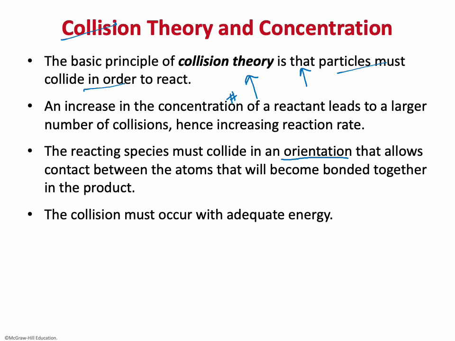The next is that this collision should have adequate energy. When they collide, if they do not have enough energy, there is a threshold energy that atoms should have. Whenever they collide, it should be above this threshold energy. Only then can they result in product. Otherwise, these collisions are fruitless. Basically, they collide, but they do not produce any product.